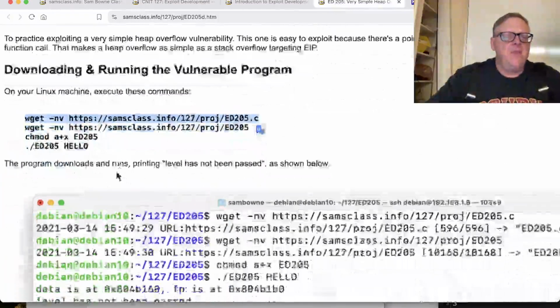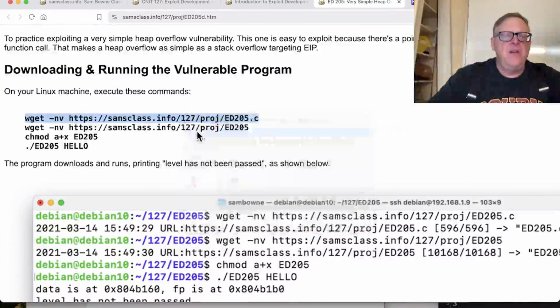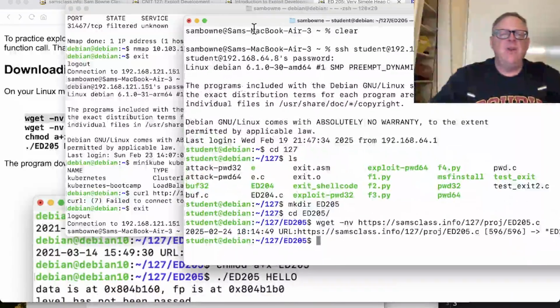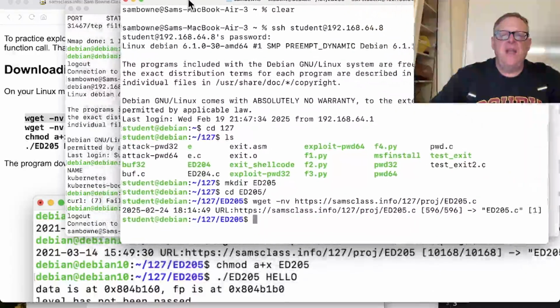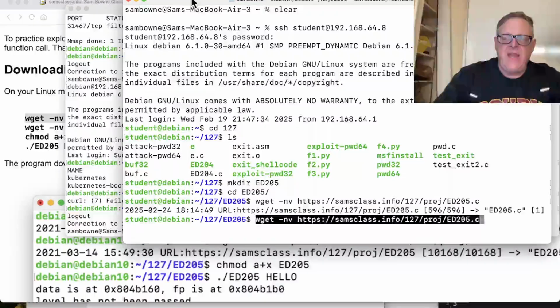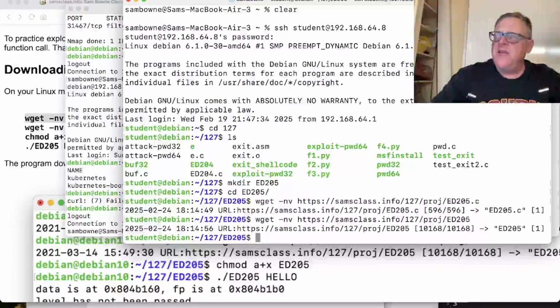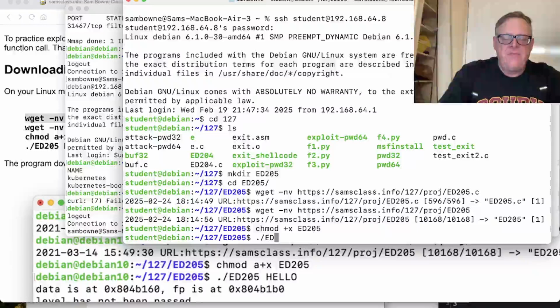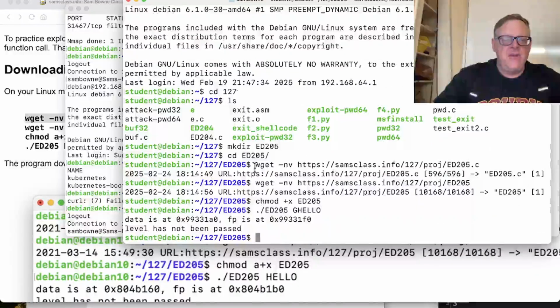I don't need this on this machine. All right, so we're going to download the source code from my website, and we're also just going to download the precompiled executable, which is why you have to have an Intel compatible processor for this one. So then you do chmod +x on the executable, and now you can run it and give it something like hello, and all it does is it shows the data and the function pointer, and the level has not been passed.